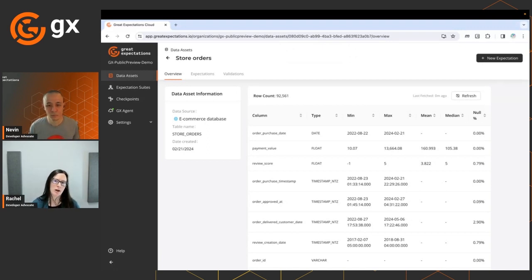We can get a broad understanding of our data set by surveying the descriptive metrics that were calculated, including column types, statistical summaries, and null percentages. The easy generation of profiling information and data set introspection is particularly useful when we're ready to start defining expectations for our orders data. And speaking of which, let's dig into expectations.